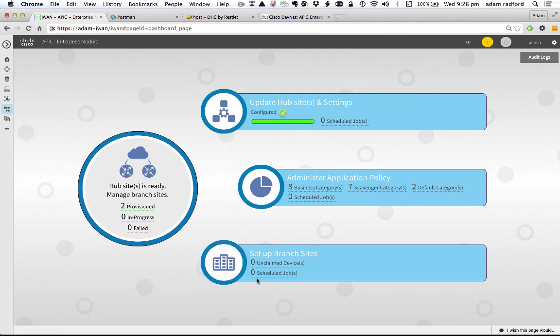You saw how simple it was to set up a new device. Essentially all I needed to do was to plug it in, select a topology, and the device would be deployed and connected to the network. And the final thing I showed you was just the way that you set up the head end, which again was very, very simple. That's something that you do once and you can have your head end up and running. So that concludes the IWAN demonstration.